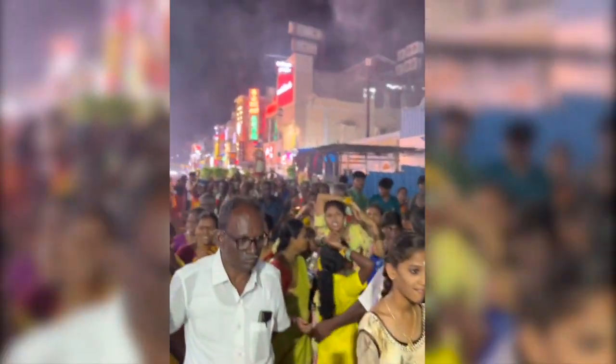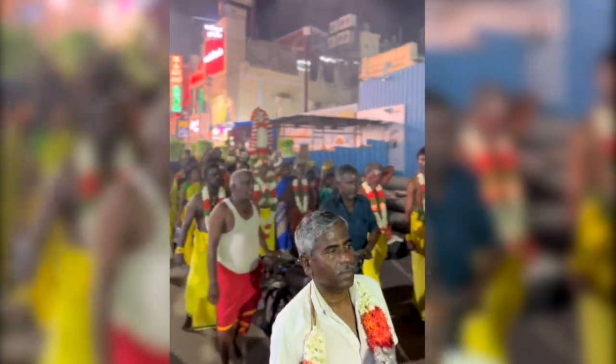So we were very lucky to see this procession, which was going on the road exactly when we came out of the shop after purchasing the sari. And we saw many devotees. They were heading towards the Goddess Mariamman temple. And it is said that Goddess Mariamman is a goddess of power. It almost felt like my Kolkata Durga Puja. Many people were heading, dancing and singing, moving towards the temple. Slightly different though.